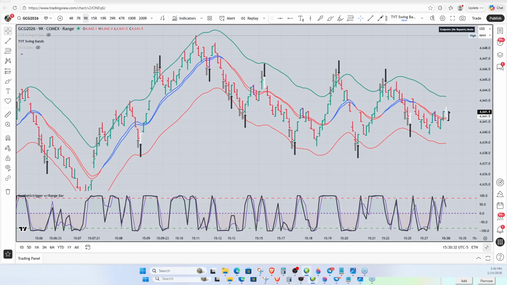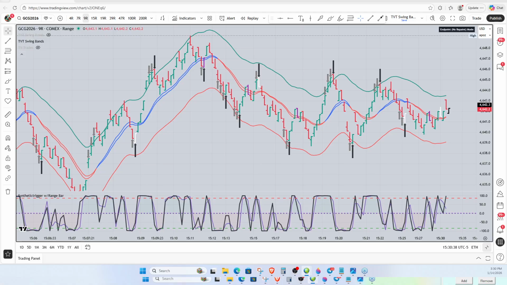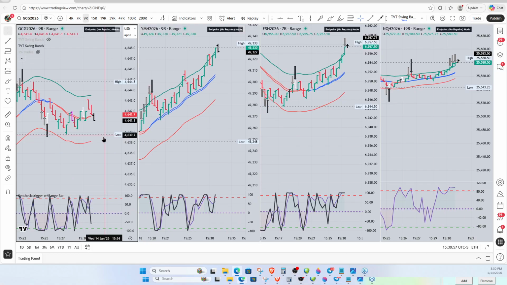Oh man, I keep thinking I'm on the NQ here. I keep going over there to place a trade on the NQ, and then I'm like, oh, well, I already missed that one. Because my NQ DOM is all the way on the left, and when I look at it way over here on this side of my screen, that's normally my NQ chart. The gold is normally over here. It's throwing me.